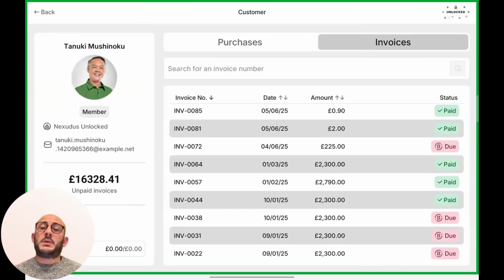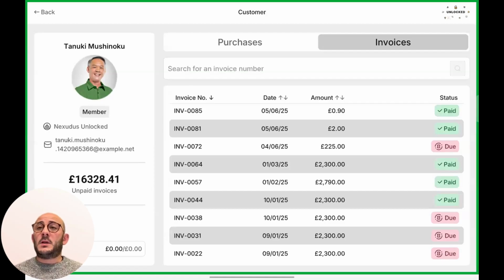We recently made an update to support that, so that you can take payment for any outstanding invoices directly from the NexKiosk app. The one thing I will mention is that in order to accomplish this, you do have to go to the settings on the admin panel. Under settings, companion apps, and then NexKiosk, there's an option to display invoices created on the admin side.